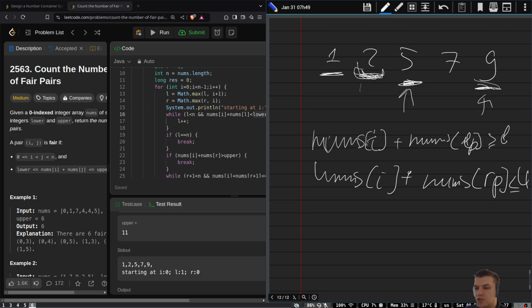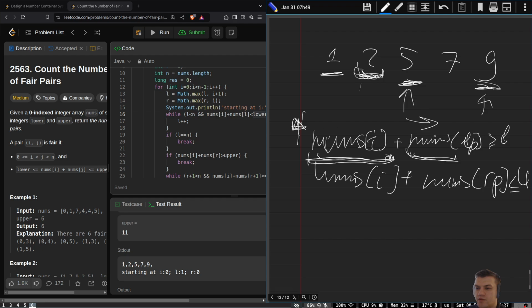So if I change the reference number, if it's increasing, it might not be the right idea to move it to the left also.